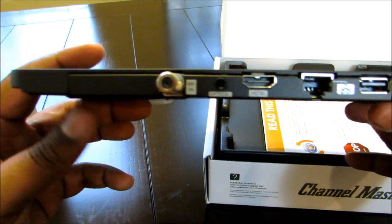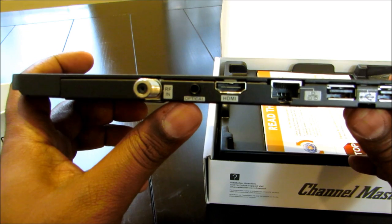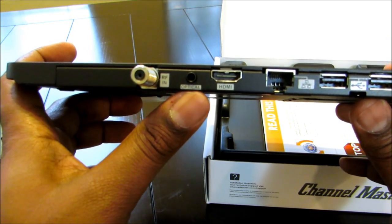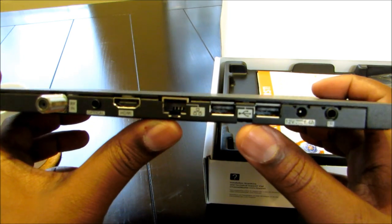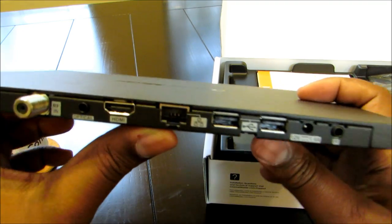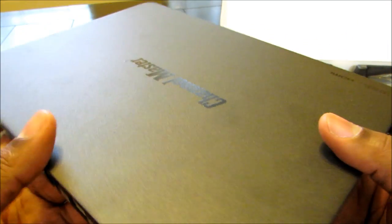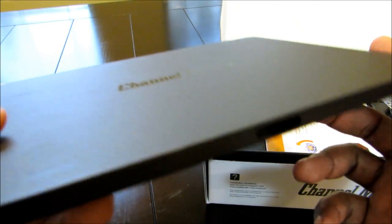Okay, so what do we have? We have the RF connector. We got the optical out. I guess this is the optical in or out. That's really weird, I've never seen one like that before. You got your HDMI, Ethernet, two USB ports, and then your power, and then your IR blaster, your IR controller. I guess this is meant for you to control your receiver or any other devices that you may have, like a DVR or a DVD player or something like that.